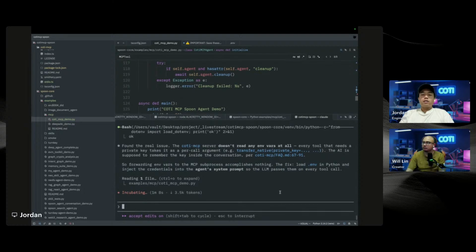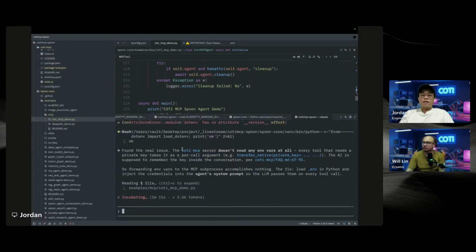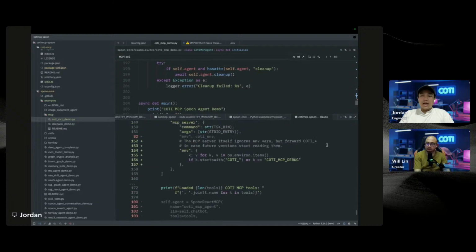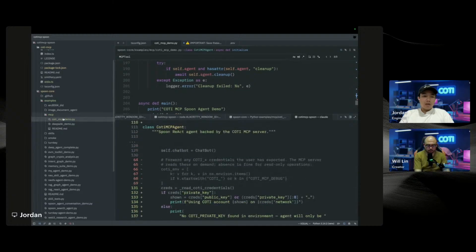Okay, so Claude is telling us that using COTI MCP tools, we cannot inject the env directly to it. So what it suggests is to inject the .env into the Python code, which is this COTI MCP demo.